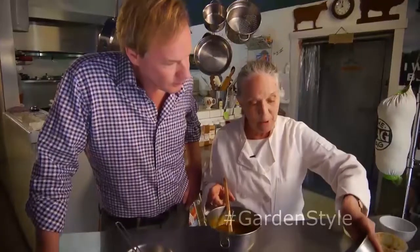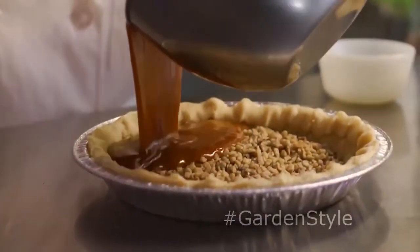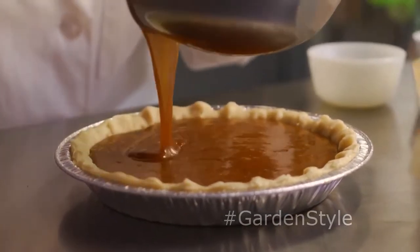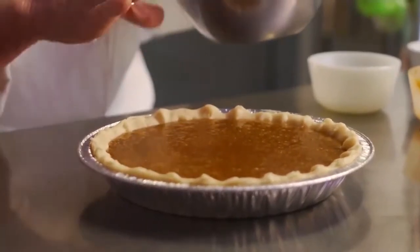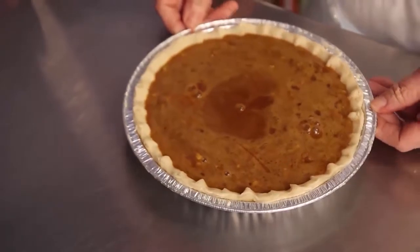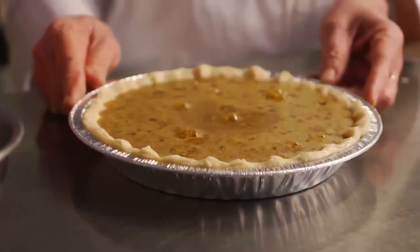I go ahead and put our 1 cup of black walnuts in our pie. Oh, so shell. You put it in the pie shell. I do. And then I don't just dump this right in the middle. I go ahead and go around the edge. And then we will watch the walnuts emerge. They will just float to the top. You can see them, the air is starting to leave. You can see around here, the nuts are starting to top. They're rising. But as the syrups melt and get warmer, everything will become thin and they will just easily rise to the top. And is it warm or room temperature?